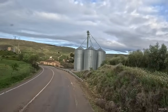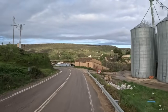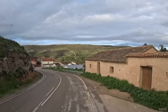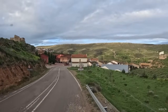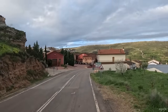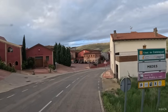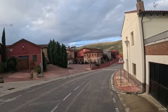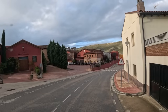If you don't know where you're going, it's always a good idea to ask, what am I collecting? Because if you're collecting wine, or potatoes, or metal, or wood, whatever, if you can see a pallet yard that looks like there's wood, I'll go there, that's a good place to start. Because if they don't know, they'll know where it is. So even if you don't know where you're going or what you're doing, let's have a look up here. I think I've got to go here. This is it on the left. There's already a lorry up there. I'm going to stop here and walk up and make sure I can get in, otherwise I'll pull over there on the left. Make sure they can get out if I go up there.